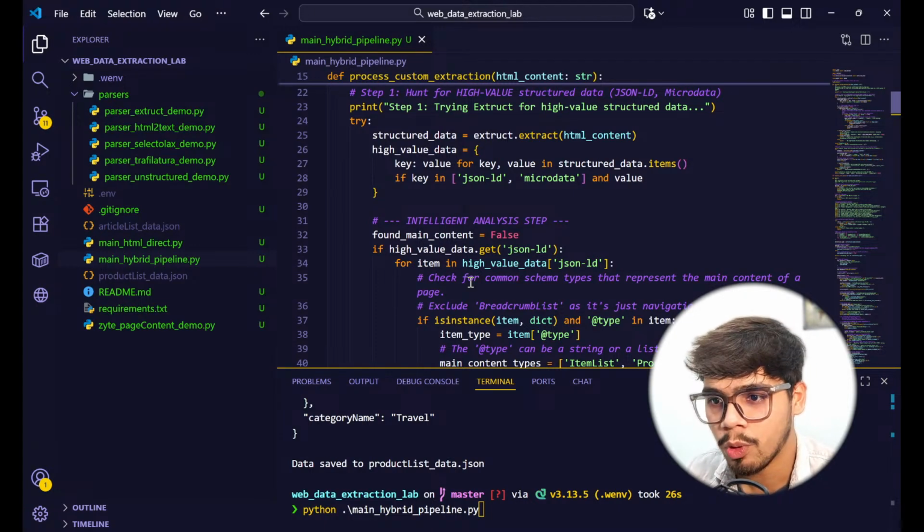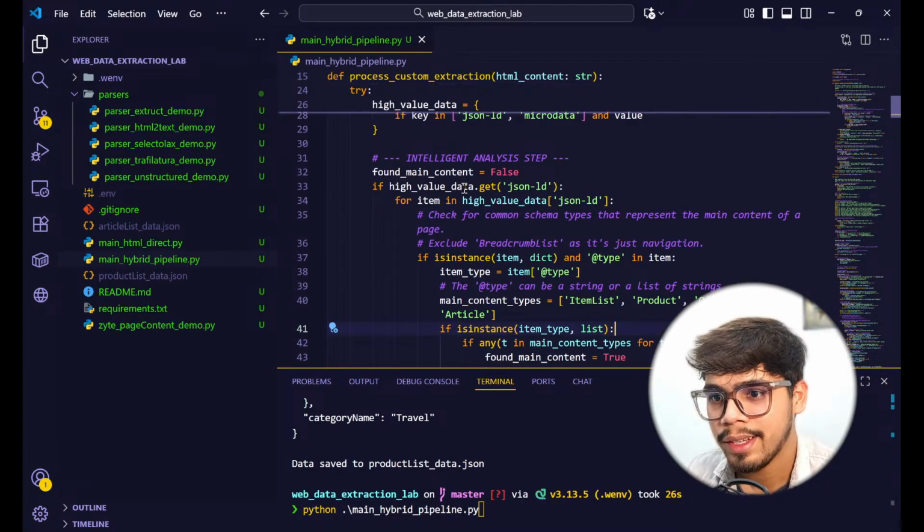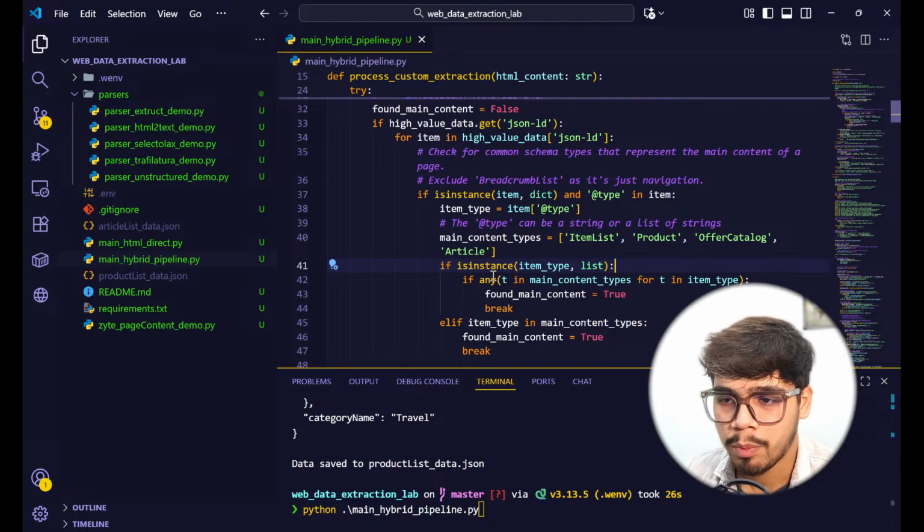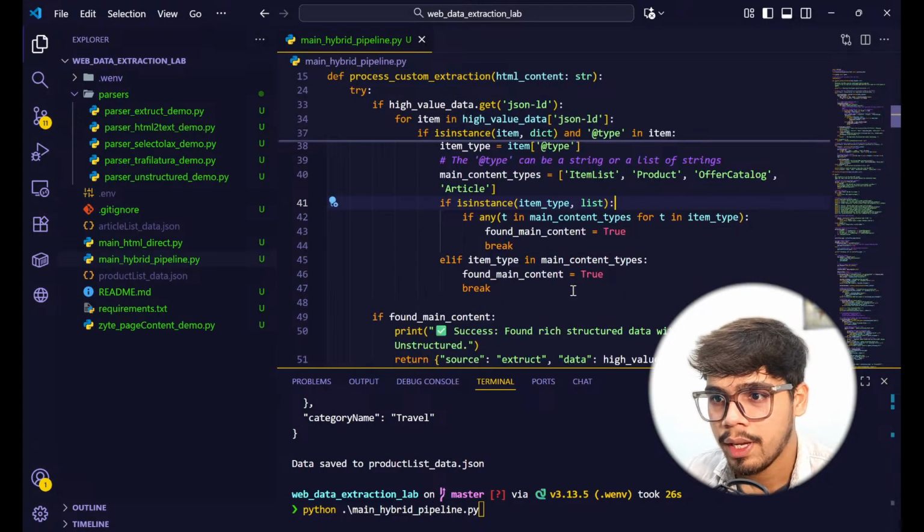We don't need to go through other parsing libraries. So once we get that, we just run the process to remove the basic content from it, and then convert it to a proper JSON structure, and then we save it up.